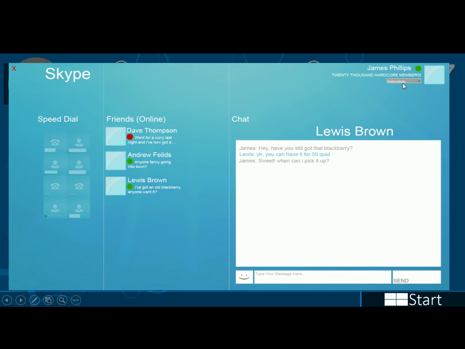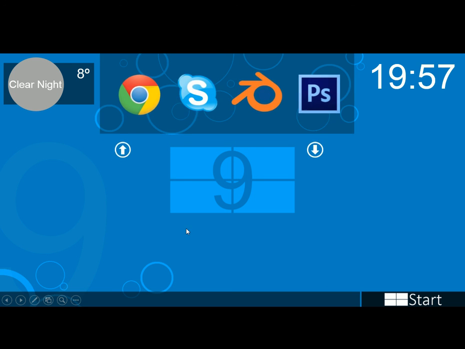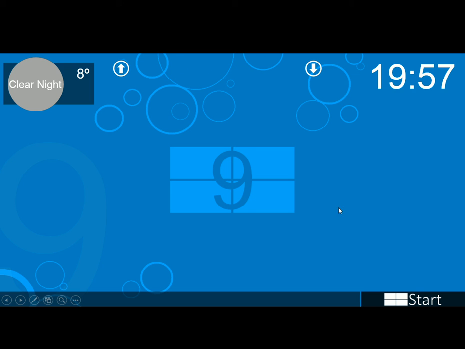So you've got status mode over here, which drops down. You can change that to away and stuff. I got the inspiration for this design, I can't remember where, from a guy who did a concept video for what he thinks Skype will look like in the future. Anyway, so there's that. These other ones don't work at the moment, which kind of sucks, but there's a little bit of a glitch there. See, it's still 1957 or 757.